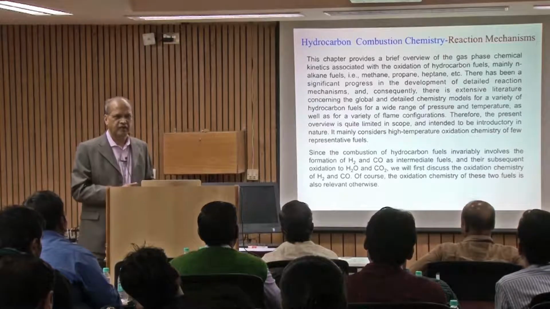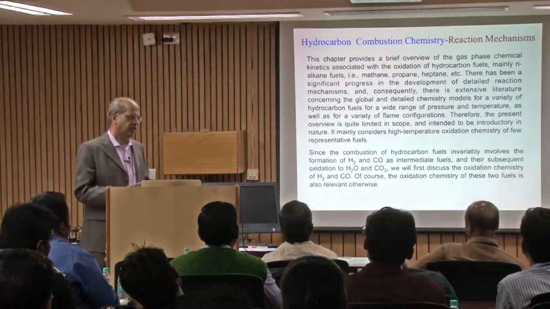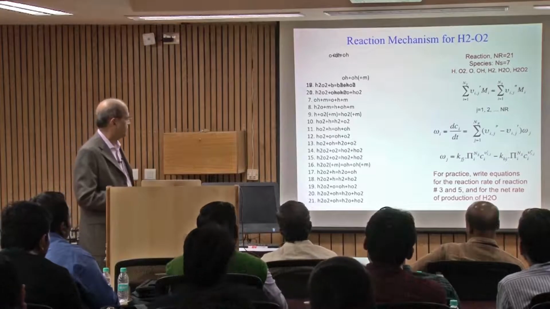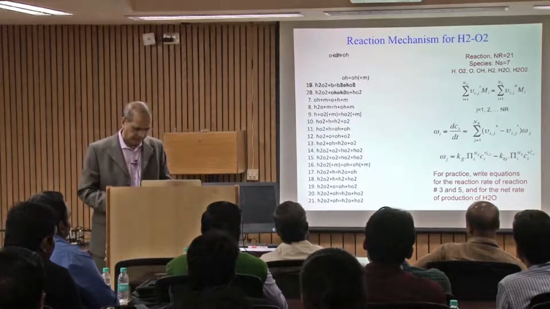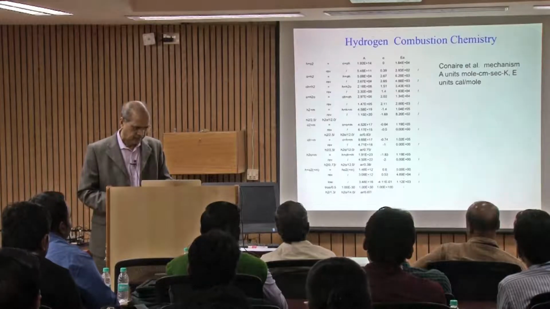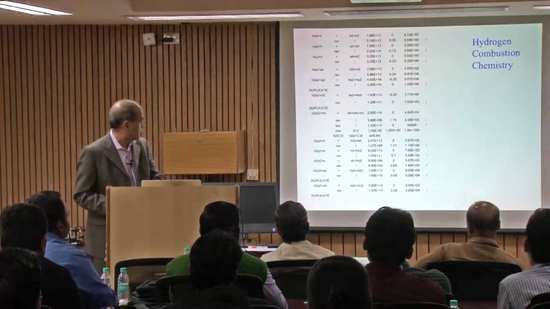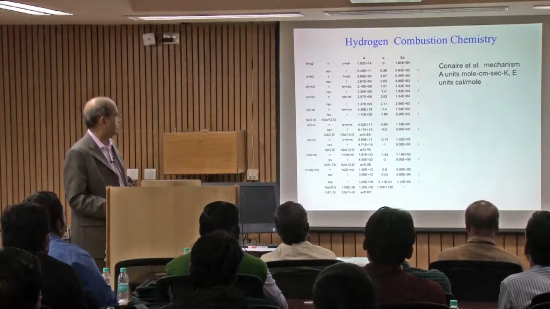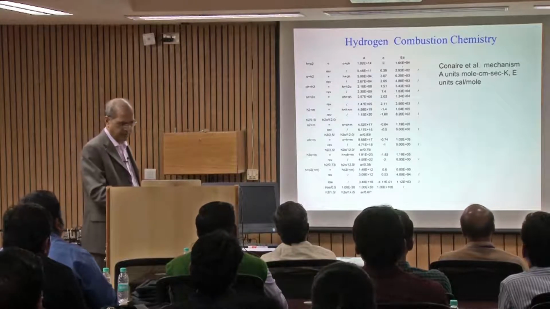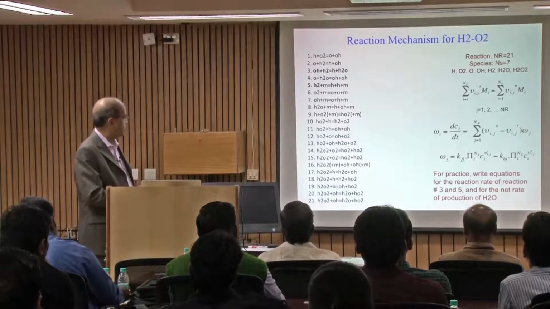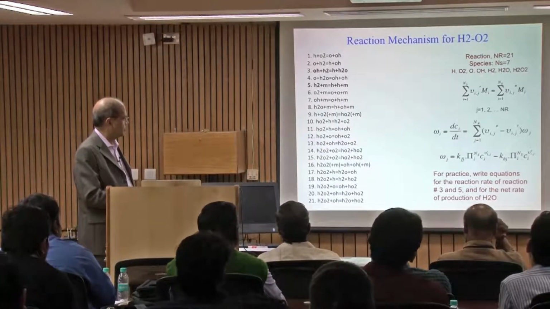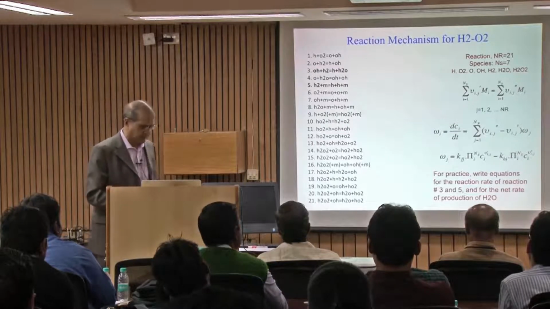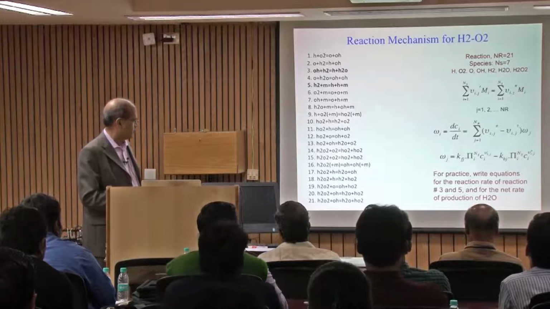We'll consider the oxidation of hydrogen first and then CO, and then we'll consider hydrocarbons. This is again an illustration of a mechanism. Oops, something happened here. Oh, it's okay now, I think two pages got messed up together. Okay, so start here. This is again the reactions. The emission is still here, that HO2 is missing here. I will correct that maybe this evening. We already discussed most of this stuff.